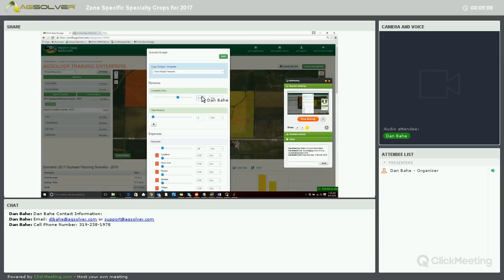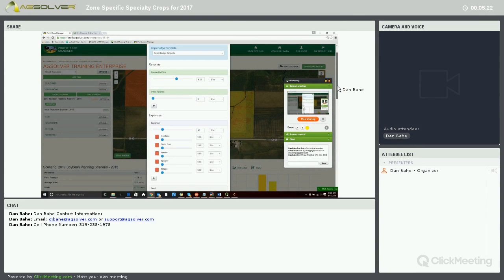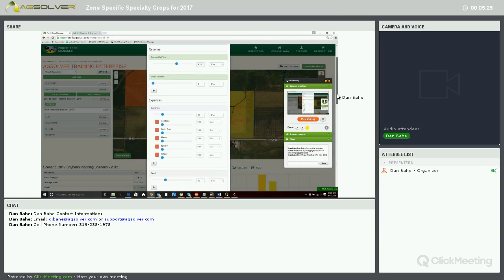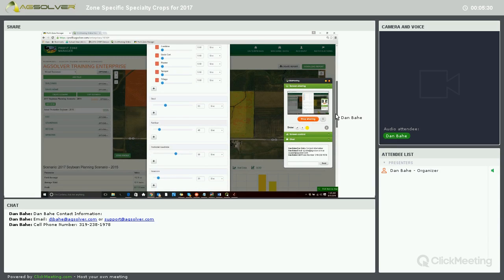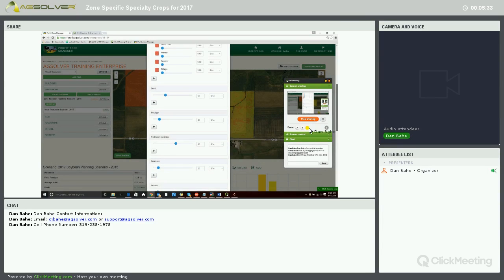Say instead of $9.43, we'll drop that down. Say we have a big bean crop this year, we'll come in at $9.25. Equipment is primarily going to seed cost right in line. That $63 is what we're planning. Fertilizer, 48 again. Herbicide and insecticide, we're actually going to bump that up to $65. Insurance, instead of 85%, we'll cut back to 80%.